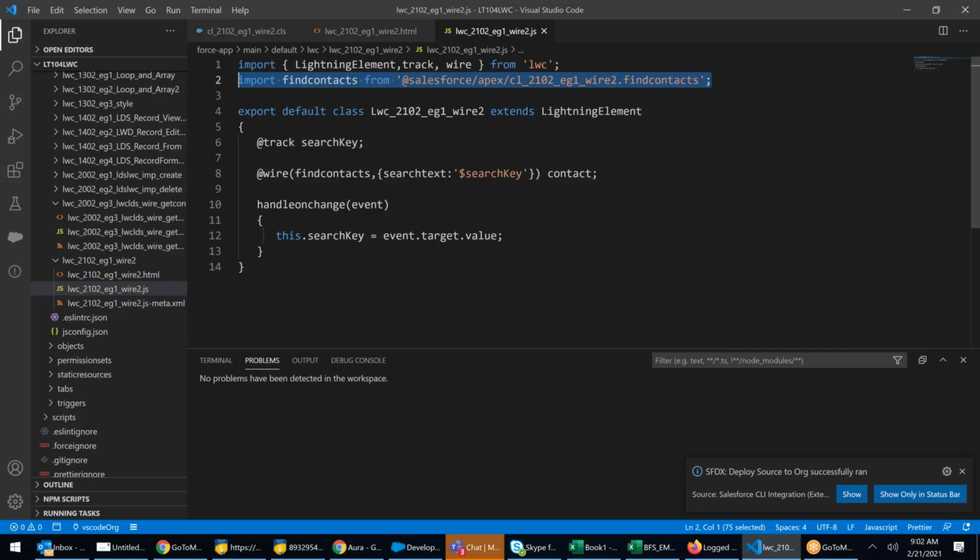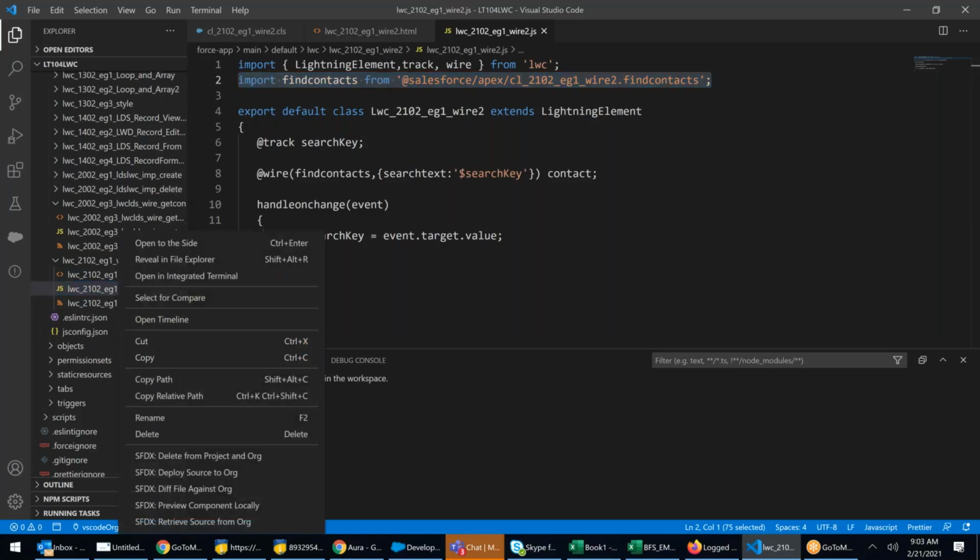LWC does not support overloading. Simple statement. In a class, if you have the same method name with different parameters, different signatures, here which one to call? It doesn't know. So the method name has to be unique in LWC. A non-unique method name will not be called. So in other words, overloading is not supported.